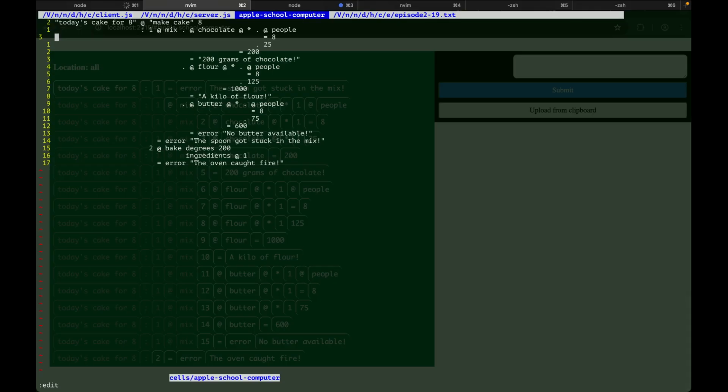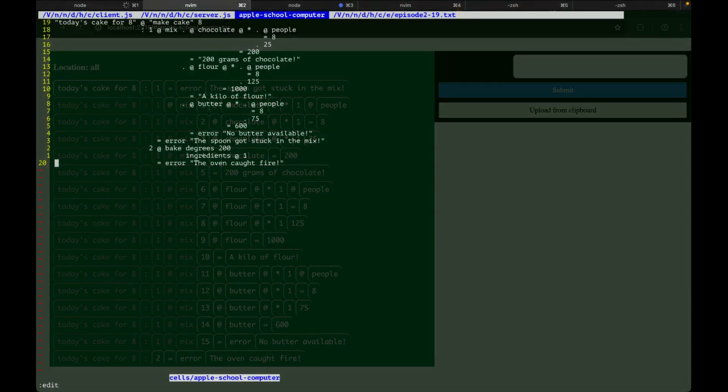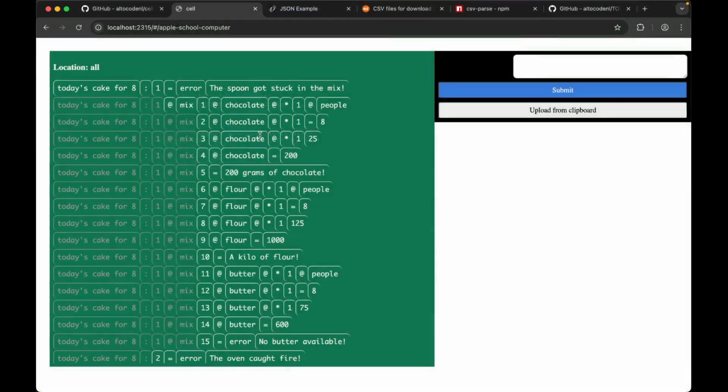But why 1? Because it's step 1. It's the mixture gets this error. And then okay, that's good.